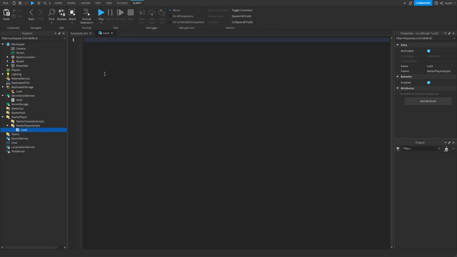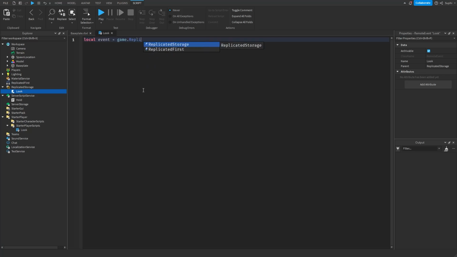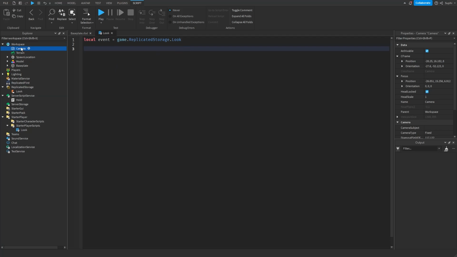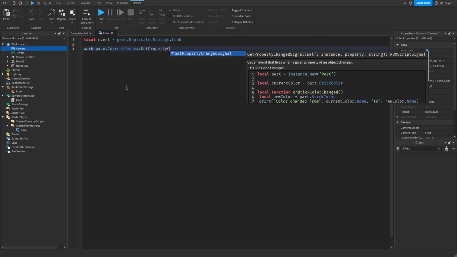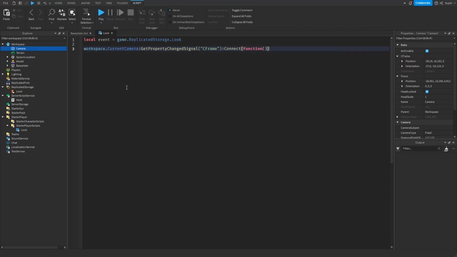And inside of this script, I'm going to get a reference to the look event. So to do this, I'm going to go local event equals game.ReplicatedStorage.look. And then I'm going to detect when the camera changes its CFrame. So to do this, I'm going to say workspace.CurrentCamera:GetPropertyChangedSignal CFrame, and we're going to connect a function to this event.